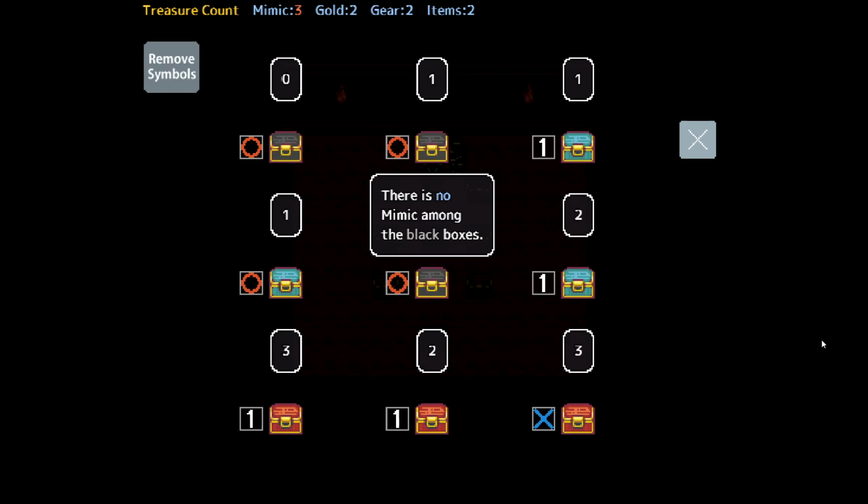Okay. What else can I do here? Well, if this is a mimic, this one is satisfied. If this one's a mimic, then this one's satisfied. But that means this one's fine. This is a mimic. Okay. Wait, can I satisfy this one? No, I can't. 1, 2, no. This one can see 1 at most, so this has to be a mimic. Okay, and this one's satisfied now.